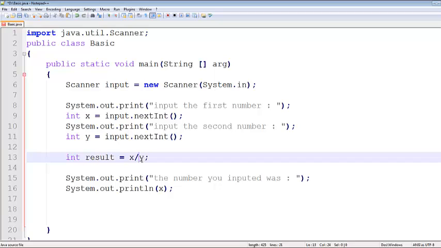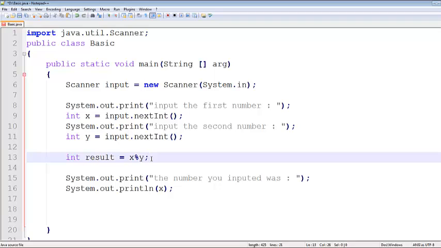And there's another operator which is called remainder. And what this does is, for example, the x is 5 and the y is 2, and 5 remainder 2 is 1. So you divide them, then what remains after the divide is what is equal. That is what the remainder does.